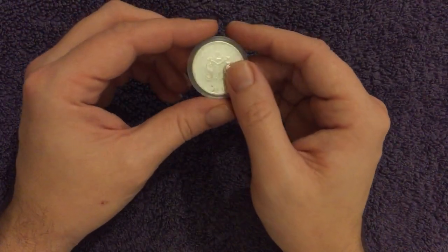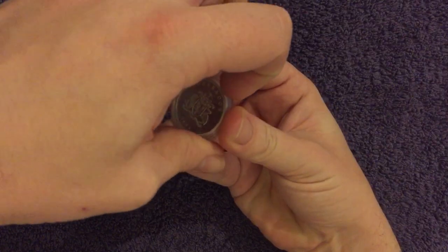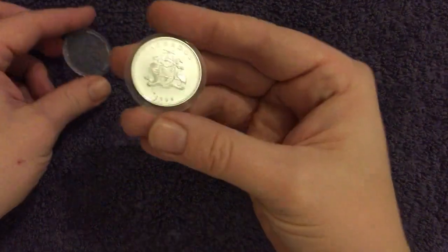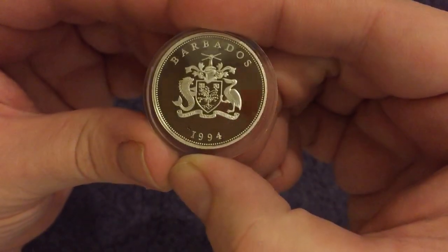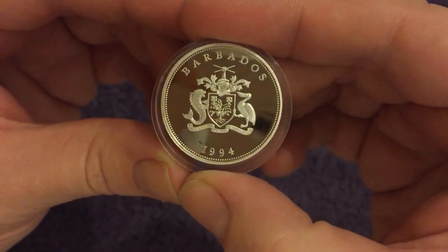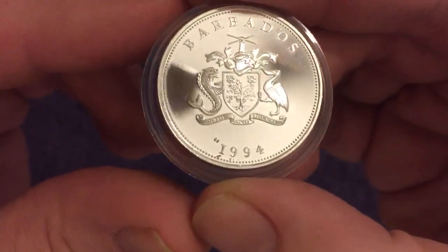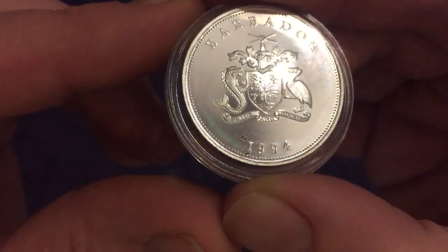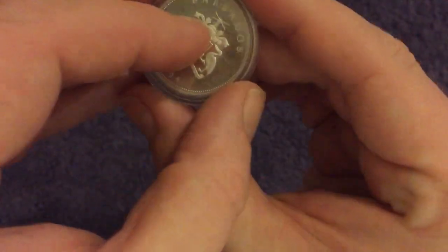To kick us off, we have a silver proof here from Barbados and the case on this is really battered — it's been rolling around in the bargain bin. This was in the £5 bargain bin. And it's a silver proof from Barbados, 1994. Look at the finish on that. It's such a shame though — can you see those blemishes near the one? There's definitely something on the coin there. I haven't tried to touch it at all; I don't want to damage it anymore.